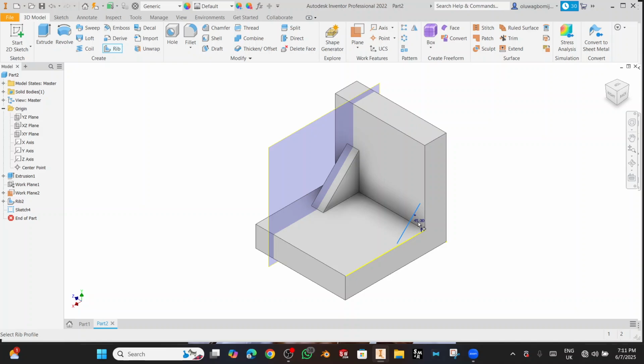I selected symmetric. And to create a rib here, my rib is telling me that I cannot create a rib that will come out of this row or come outside there. My rib has to fall inside this space here. So if I choose symmetric, the extension will come outside. It's not correct. So I have to select this direction that will go inwards for my rib to create. Can you see? The direction going inwards will make my rib create. So that's how you create this rib. So select the direction going inwards and press OK. So can you see the rib that we created?